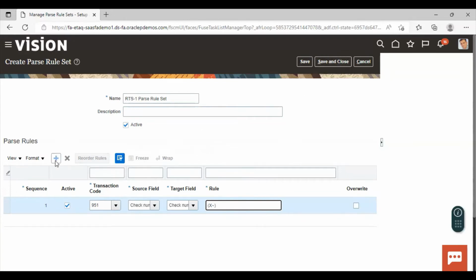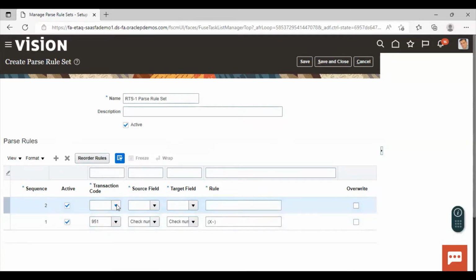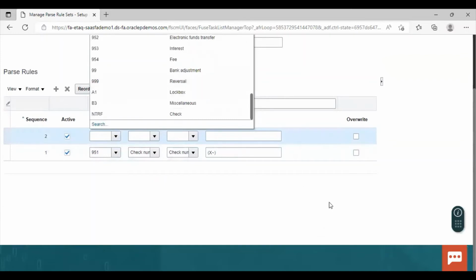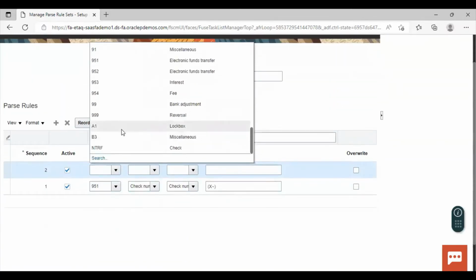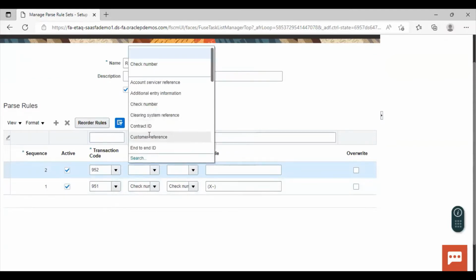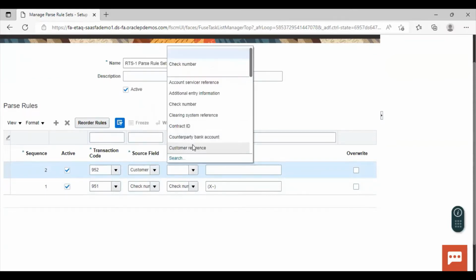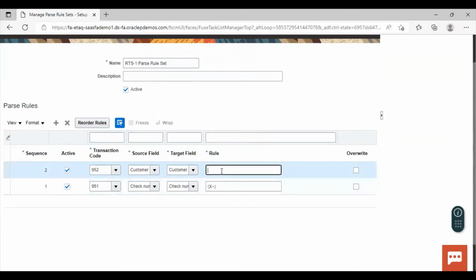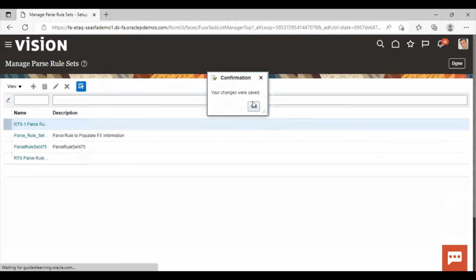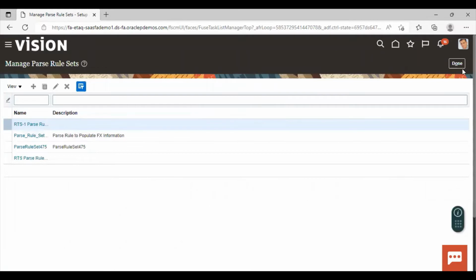Or we can create one more. Click on Save and Close. This is how we can create the parse rule sets.